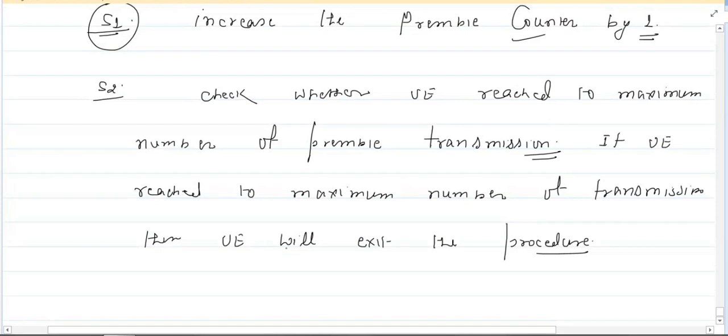So how will you know what is the maximum number of retransmissions allowed?